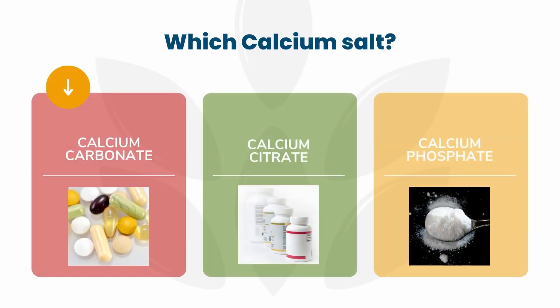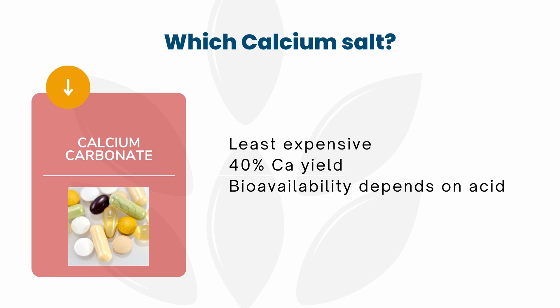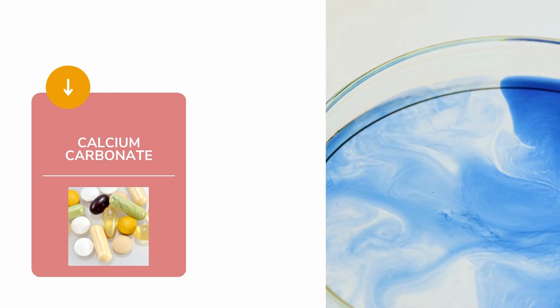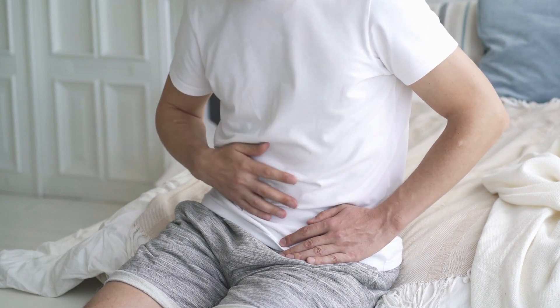Although calcium carbonate is the most common form found in calcium supplements, it is not by any means the only salt. The other salts are the citrate, phosphate, lactate, and gluconate. Calcium carbonate is the least expensive and also has a high content of calcium at 40% by weight. However, calcium bioavailability depends on the presence of stomach acid, so it's best to take it with food, as the stomach acid released during digestion helps convert the calcium carbonate into calcium chloride, which is more easily absorbed. Individuals taking medication that decreases stomach acid may be at a disadvantage, and some people also complain of mild constipation or feeling bloated.